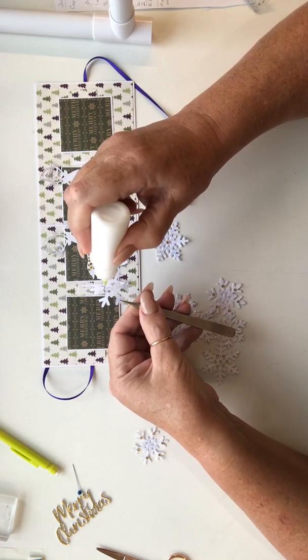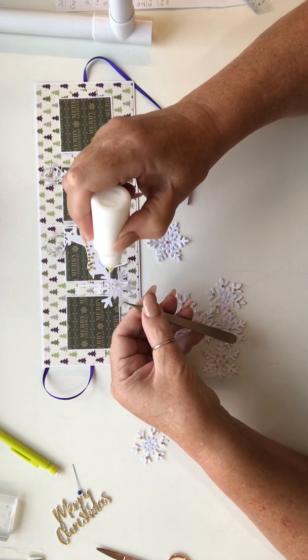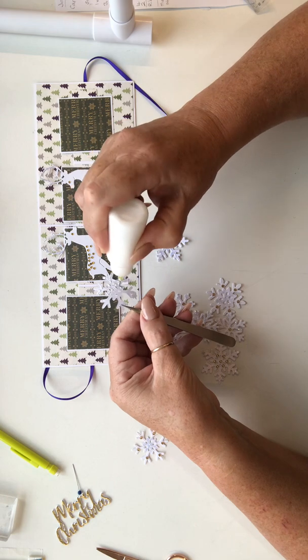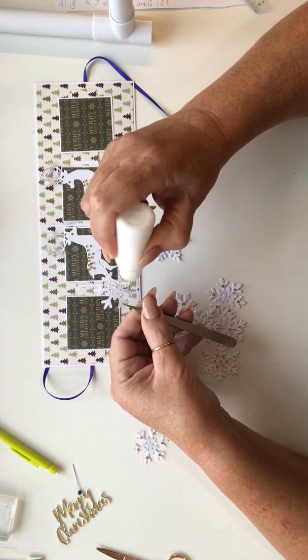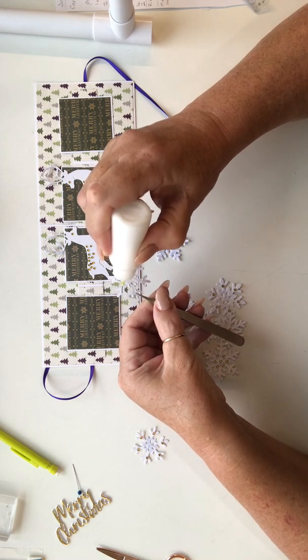I've got some to go on the outside as well, but I'm going to stick those on with dimensionals. But you definitely cannot do that with these on the inside. In fact, I'm pushing it just using card.